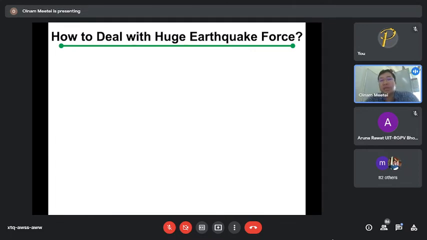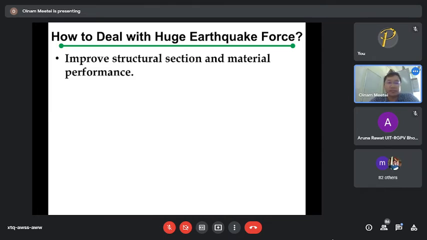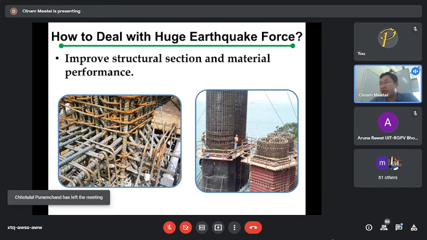Then after understanding all this, how do we deal with the huge earthquake forces? So here only yesterday's topic will be applicable. Okay, I'll just try to correlate. Improve the structural section and the material performance. Yes, we say that performance-based design. We need to improve the performance.